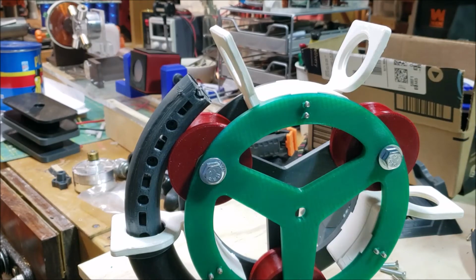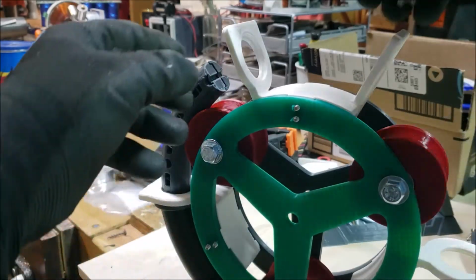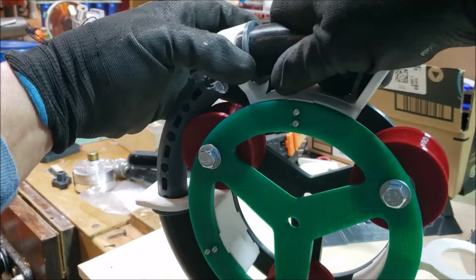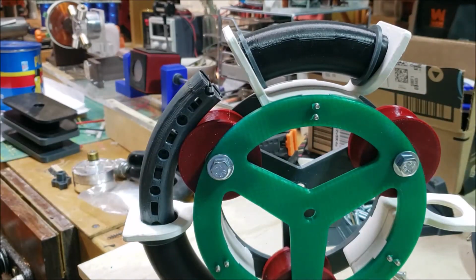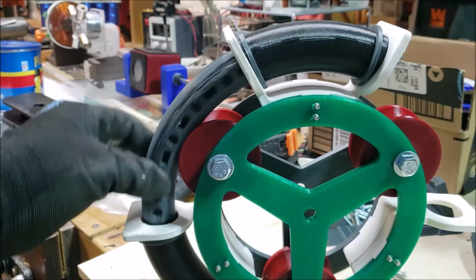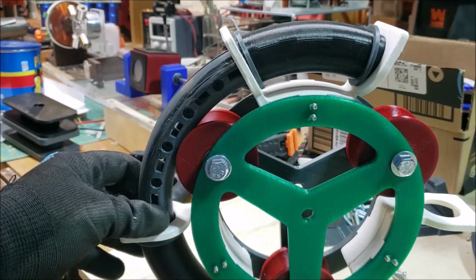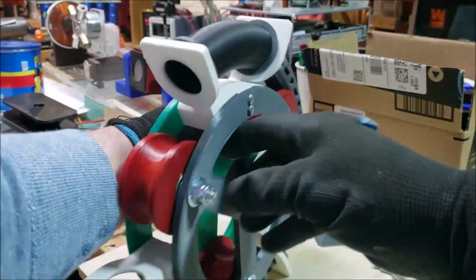I think all I have to do is carve a little bit out towards the top there, and then maybe put some heat on this and pull it in a little bit. I really don't want to take it all apart, but let me show you what's going on. These fit in the hole, but as you can see, it just barely goes in there. But that's going to work great once that thing is going. So I have to finagle it a little bit, just tweaking it here and there. But it works good.